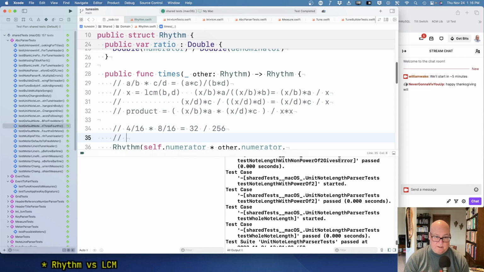If I do the other way first, the least common multiple of 16 and 16 is 16. x equals 16. And then I want to do x over b. 16 over 16 is 1 times the 4, which is 4 divided by x over b is 1 times b is 16. All right, that already seems funny to me.